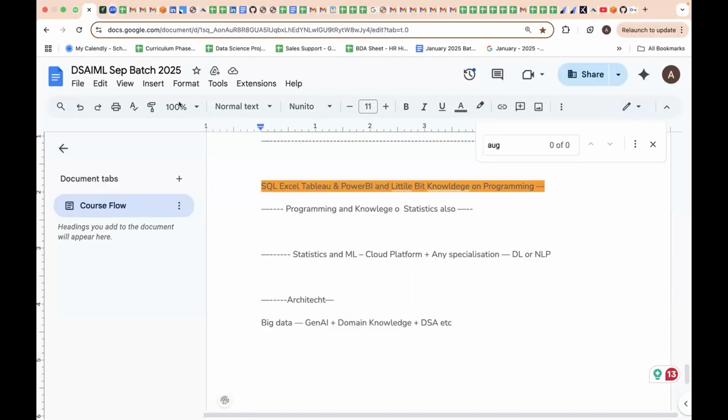I mean, time allocation: how many hours do we need to practice dedicatedly to become successful in this course? What kind of sessions are you going to conduct, the learning path, the practice, how many hours daily we need to dedicate? If you give 60 to 90 minutes daily for the course, it's sufficient. That's a common thing.